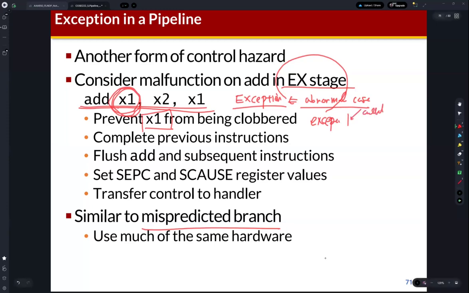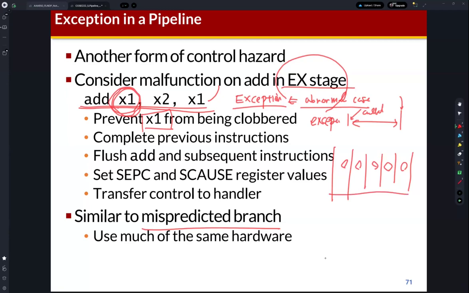And then once the exception is handled, we need to return to this instruction. What does that mean? In the pipeline architecture, there are many instructions in the pipeline. We assume the exception is detected in the EX stage, so we can distinguish previous instructions and next instructions.